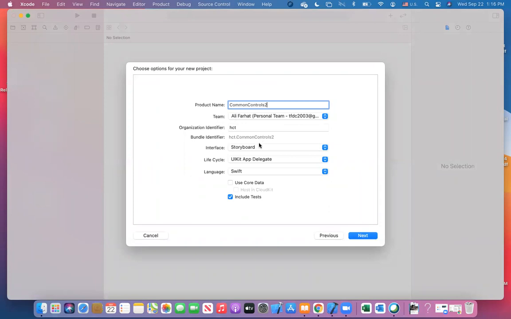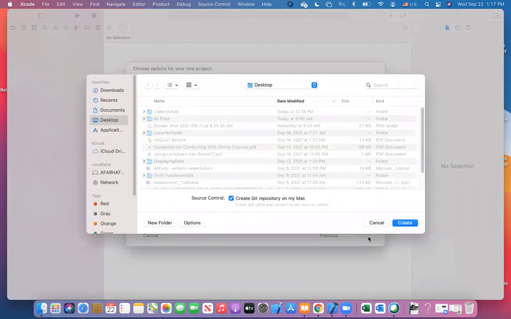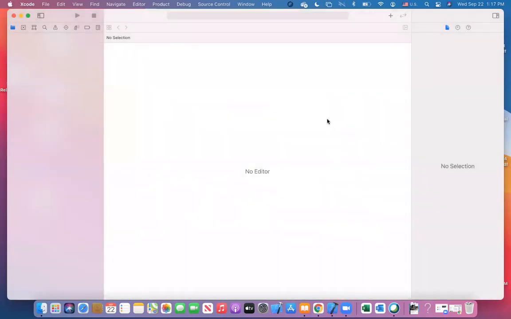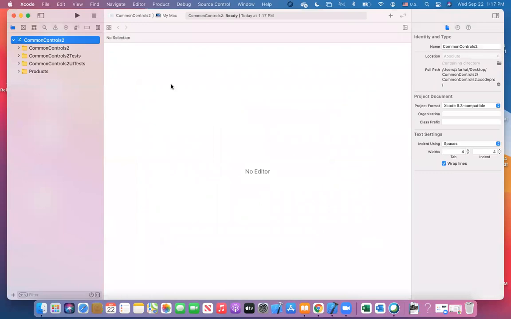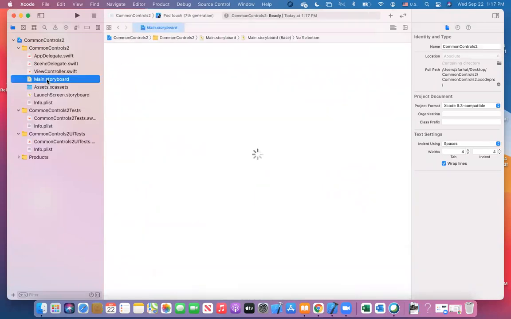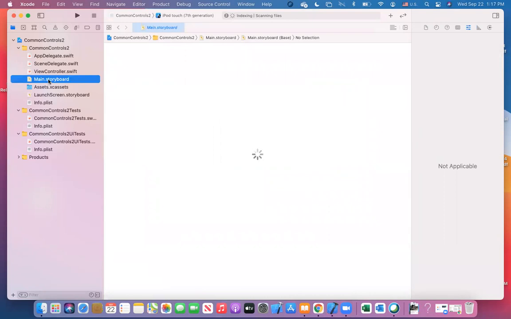And then it is a storyboard. We're going to use the storyboard. It's a Swift language, and we're going to use the UIKit App Delegate lifecycle. When we click on next, create, and we already have the storyboard. We're going to be dealing with the storyboard and the view controller that comes with the storyboard.